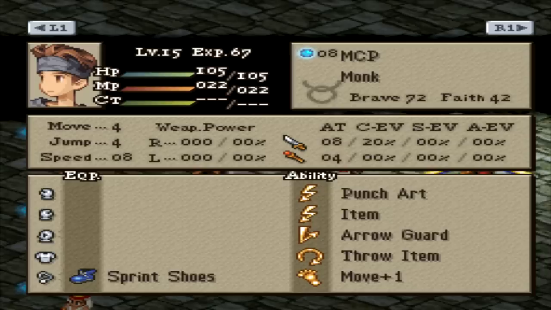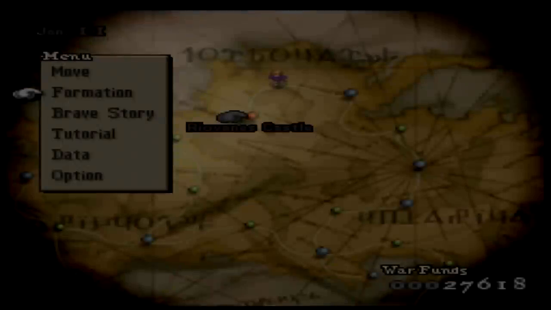There's like three archers or so, three or four archers that all have the high ground on you right off the bat. So you need a way to deal with that somehow, and in theory they should all just go for MCP, because they should be able to technically kill him, but they probably won't be able to because of arrow guard. Or at least that's my plan.